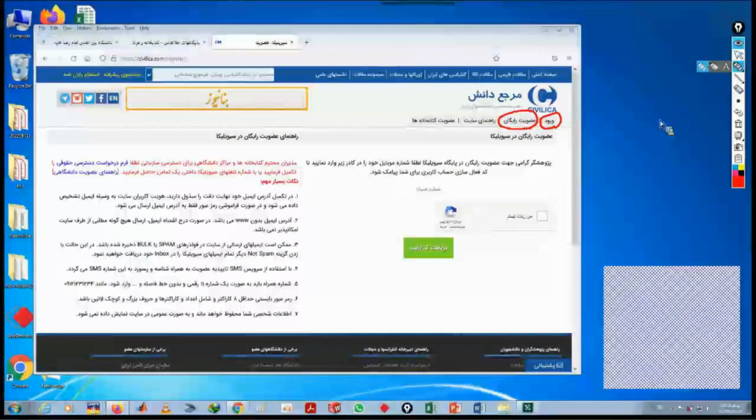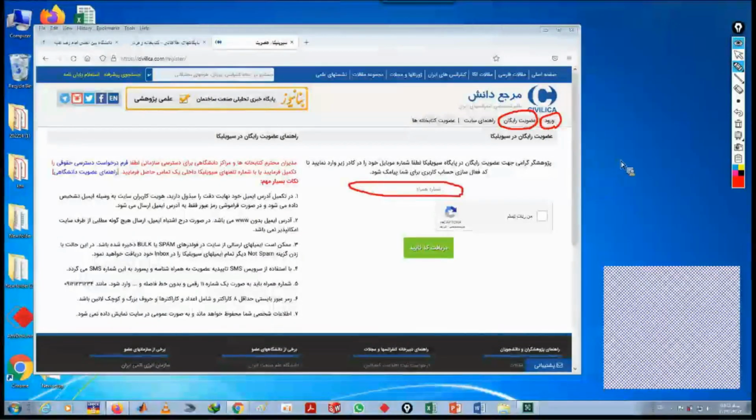So to register, I click on this button, and don't forget that we have some problems when you want to join Civilica, because it requires a real mobile number that is registered in Iran.